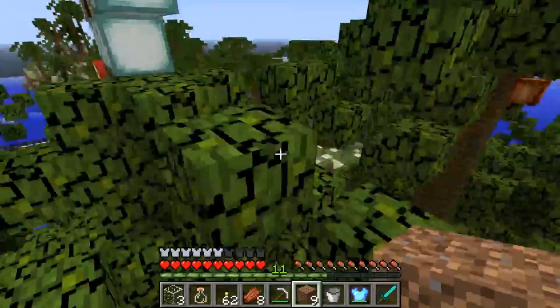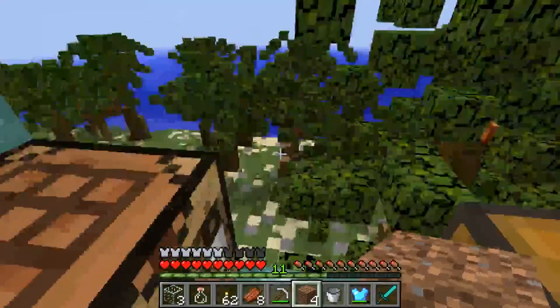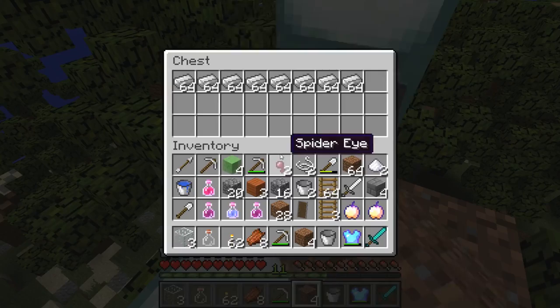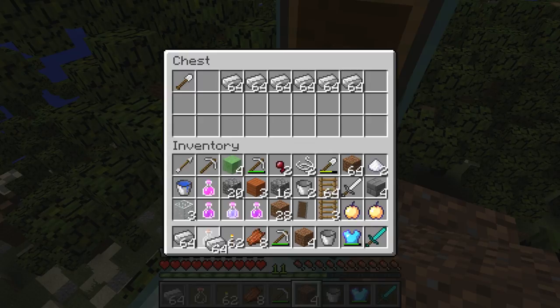I think I'm really close. Oops. Oh boy, I don't wanna fall down there. Okay. Oh, whew. That one was a little tough, but I did make it. Keep yourself on solid ground. Whoa, that's a lot of iron ingots. Oh man, I guess I'm gonna grab a lot of them.